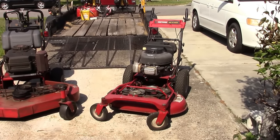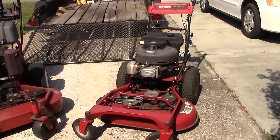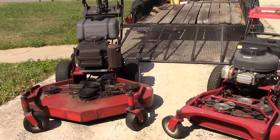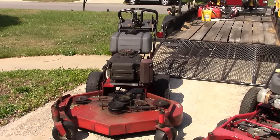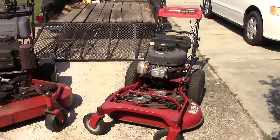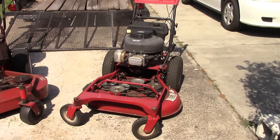But this one right here, this is the Craftsman. It's a 33 and this one's a 48. Somebody was asking me whether this one's not strong enough to pull a sulky. Actually, it is quite strong. It's absolutely as strong as this one, and never slips. I've actually pulled this one when the belt broke on the hydro pumps, I pulled this one across a large property with this one. And I've also pulled out one of the 52-inch mowers. I pulled the Great Dane out of the mud with this mower, a tow chain and everything. So it's very, very strong.